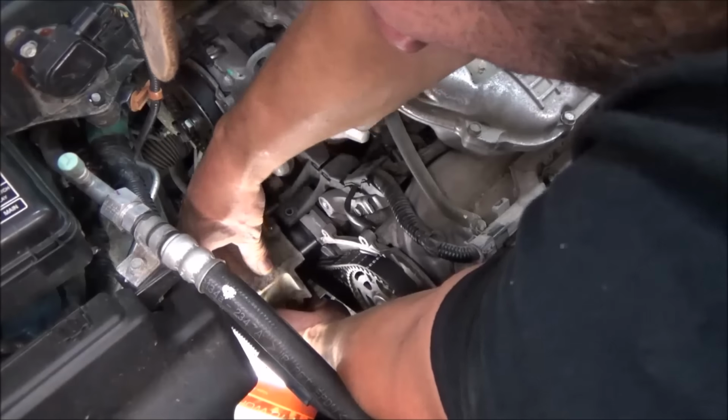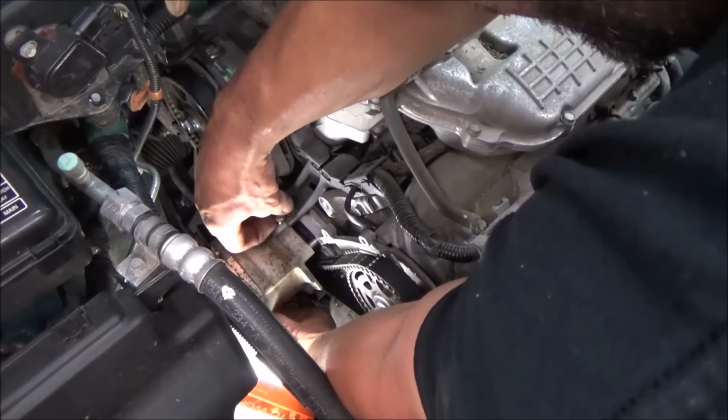So now we got our Loctite on there. We're going to slip our motor mount back in here. Take that screw back out.